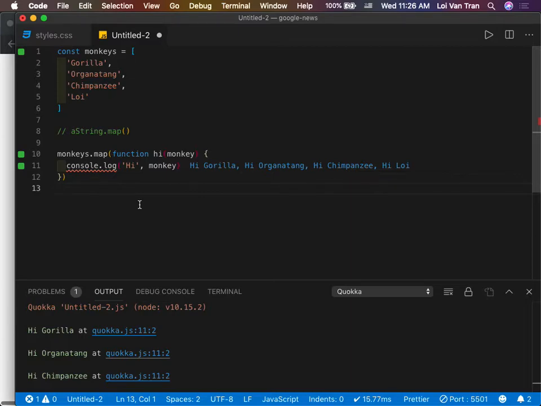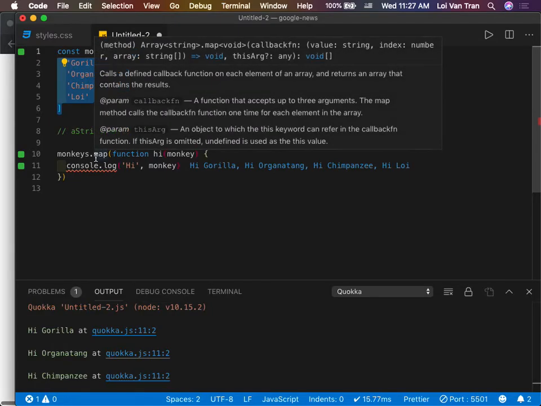What's line 10 through 12 doing, guys? Oh wait, why does the function say monkey, when you call the name it's just monkeys, doesn't have the S. Because monkey right here represents a single element. It represents gorilla or orangutan or chimpanzee. Monkeys right here at the beginning of line 10 represents the entire array. This thing right here from the opening bracket to the closing bracket.